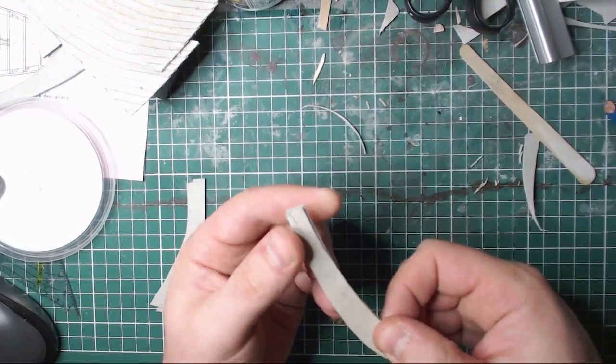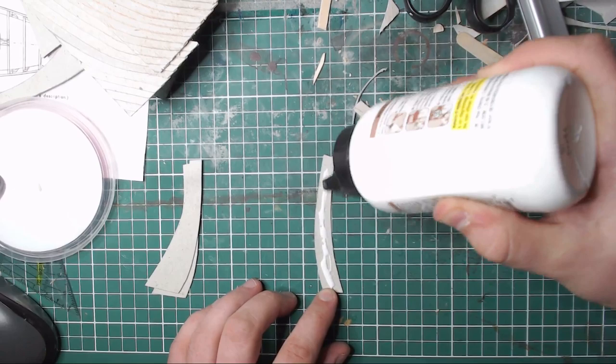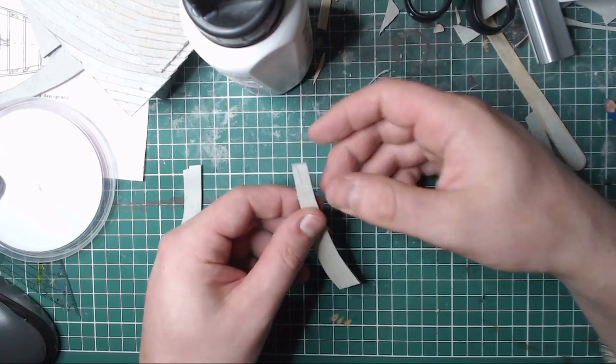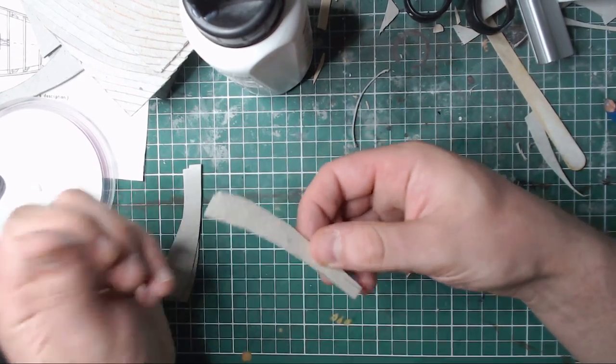So we're going to glue these pieces together. I'm using some wood glue because it's very fast to set. And it works. There you go. It's a bit more expensive than PVA glue, but come on, it's not that expensive.